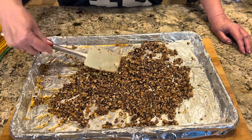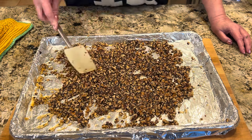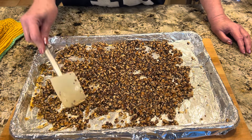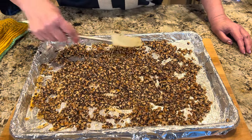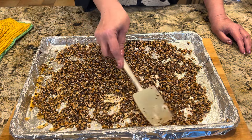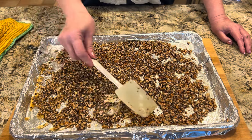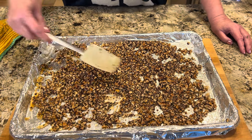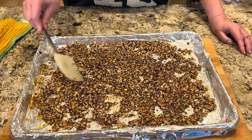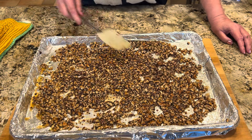We'll mix it up and give it another spread. Still smells awesome. Tell me in the comments if you've ever had an oopsie that you caught at the very last possible second. I think it had only been in the oven for about 10 seconds — I turned around and saw the sieve with the quinoa still sitting on the towel and said 'oh no!' Good enough — back in the oven for 15 minutes.